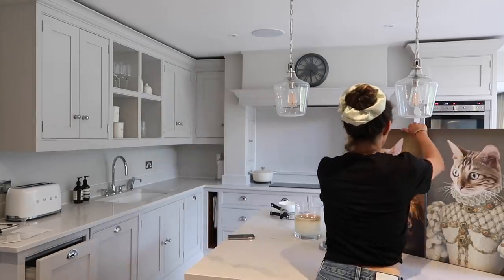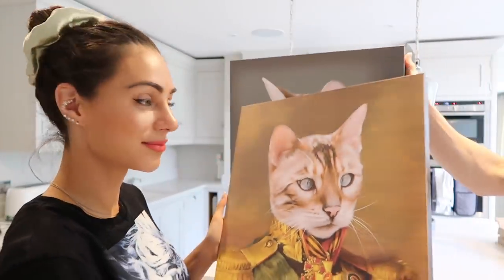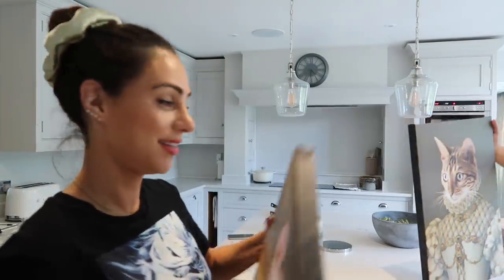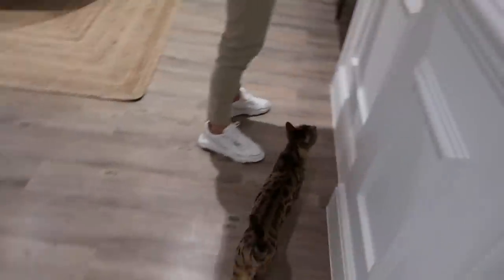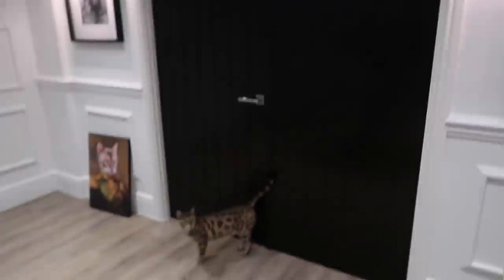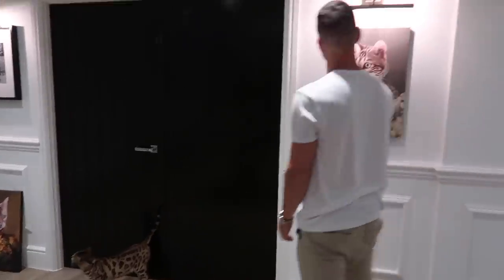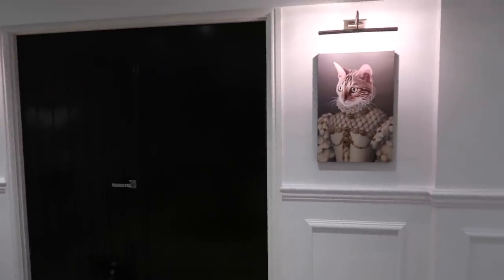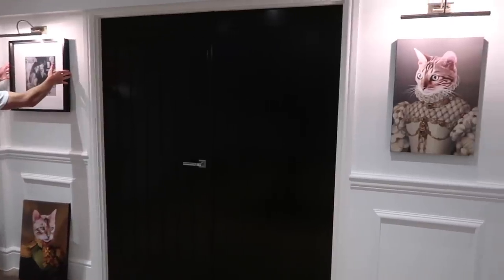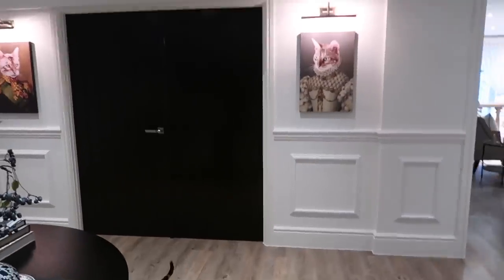Do you see what they look like in the living room? Yeah. When you meet him, she will show. Oh. So good. You come to see your work of art going up on the wall. Wow. What do we think? What do you think, Lummy Bear? I quite like them there. I do think they're obviously out of the way down here. But I do like them there. They do look really good.